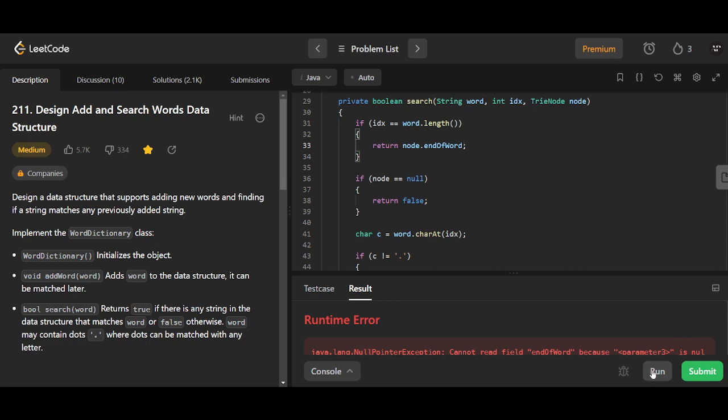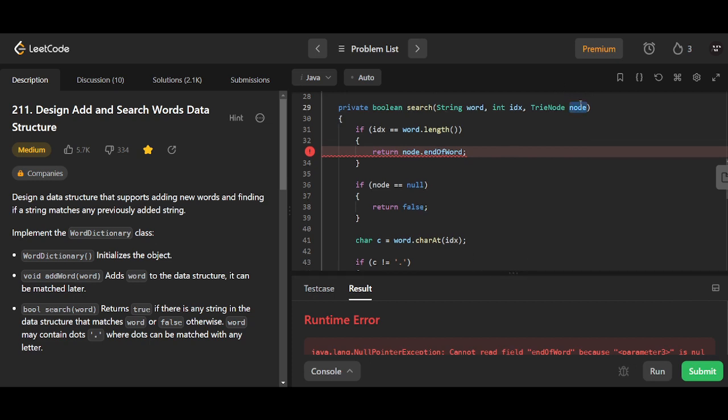Okay, let's run again and see if there's a problem. Because parameter 3, okay, it says node is null. Huh. And yes, node can be null. Let me try and make sense of this.